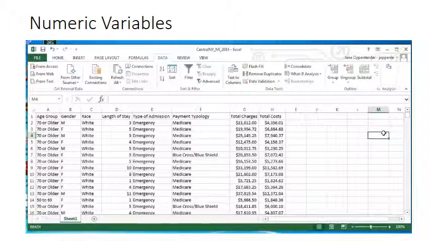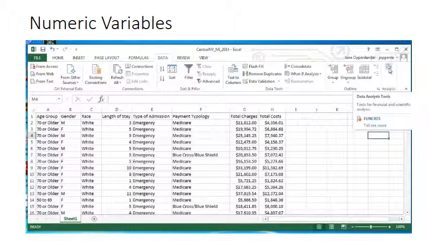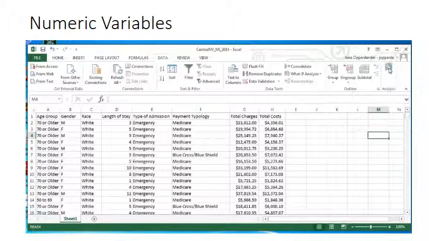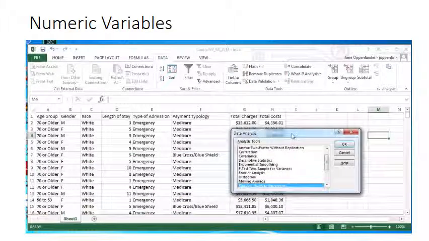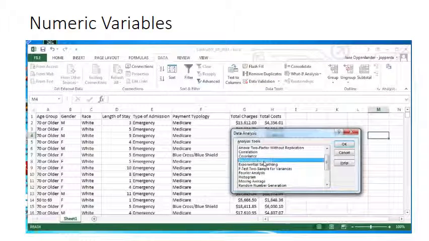So, to create a table of descriptive statistics, go over here to the data analysis icon, the data analysis tools, and we get this dialog. Highlight descriptive statistics and say OK.